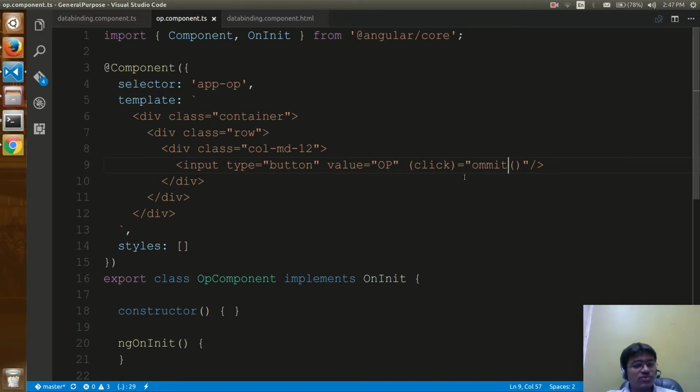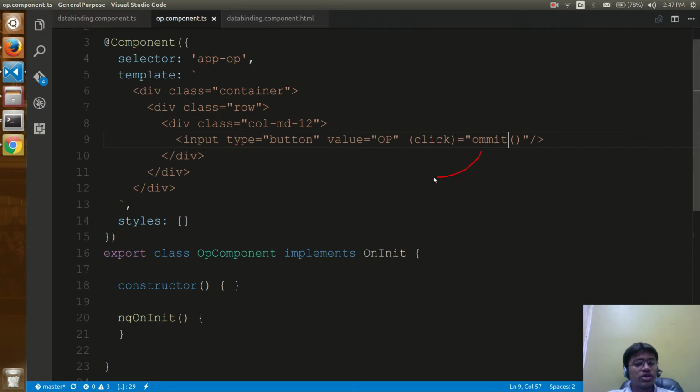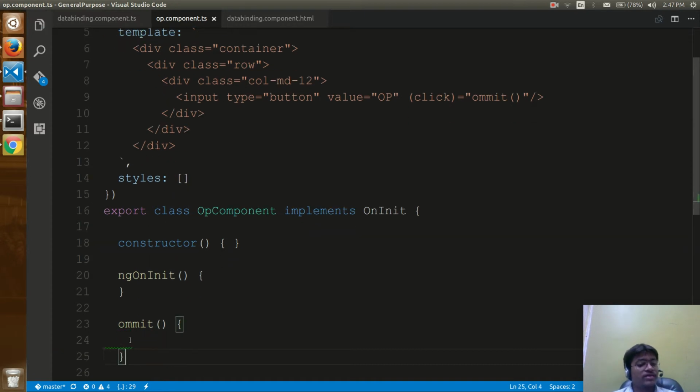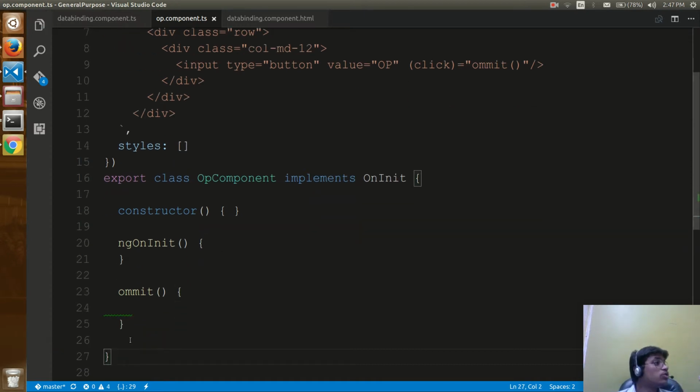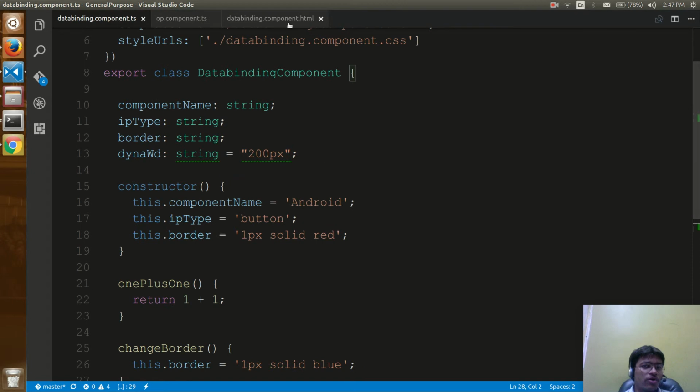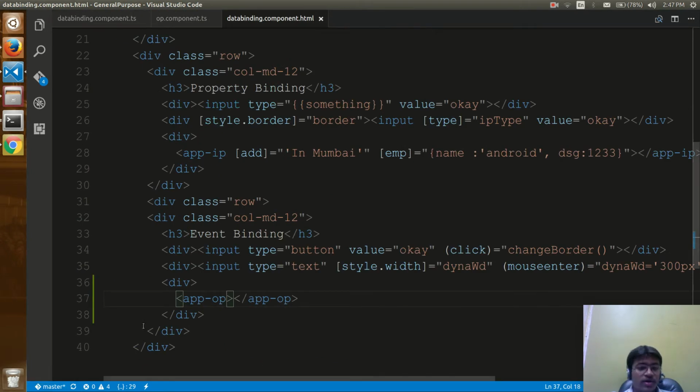Remember that this function would be a resident of your output component, which is nothing but this. This function would be a resident of your output component, meaning I need to write that emit over here. Well, it is going to emit some data outside the component. So yesterday we have seen a few components can have this thing, this I'm talking about.